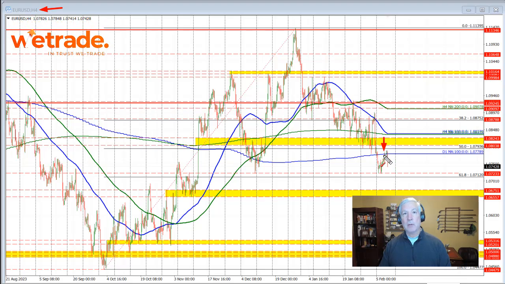In trading yesterday, you see this blue line right here. This blue line represents the 100-day moving average. We fell below it on Monday, and in trading yesterday, we moved just a bit above it, but rotated to the downside and closed below that level. In trading today, in the early European, late Asian session, the price did move back above that 100-day moving average, 1.07789, but we fell short of the 50% midpoint.